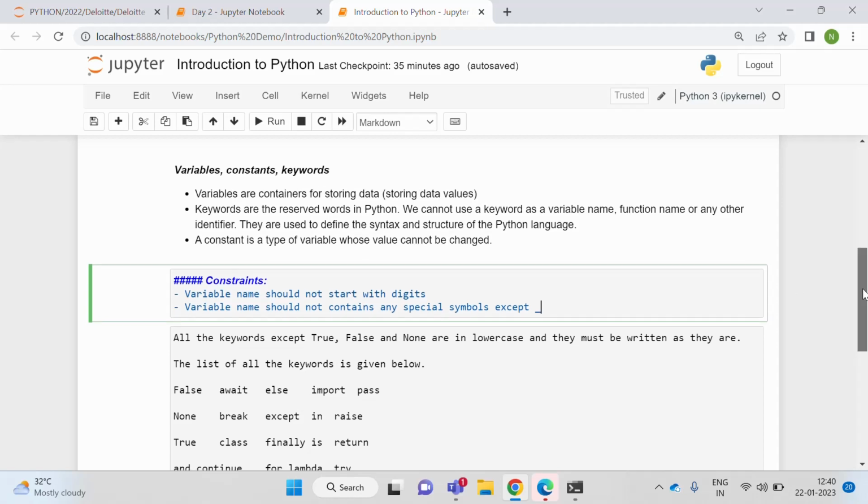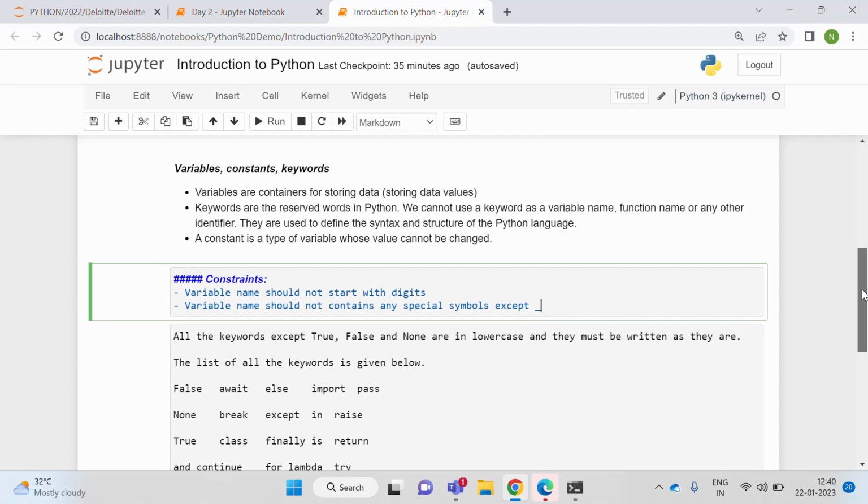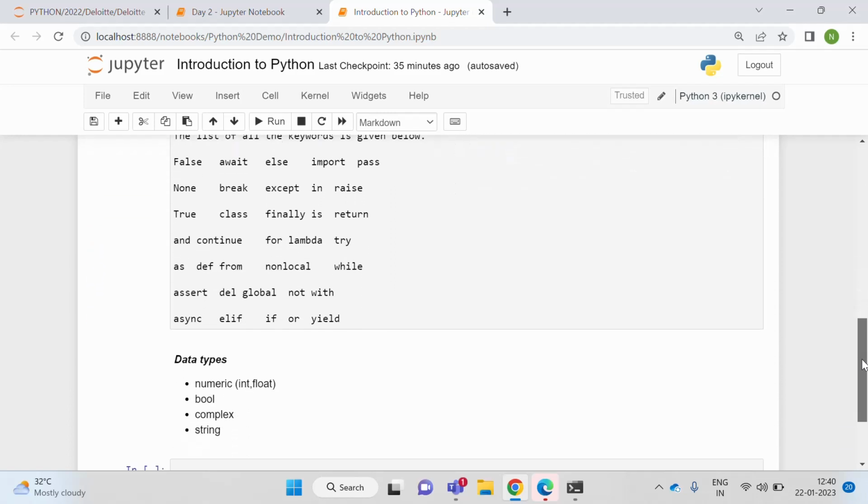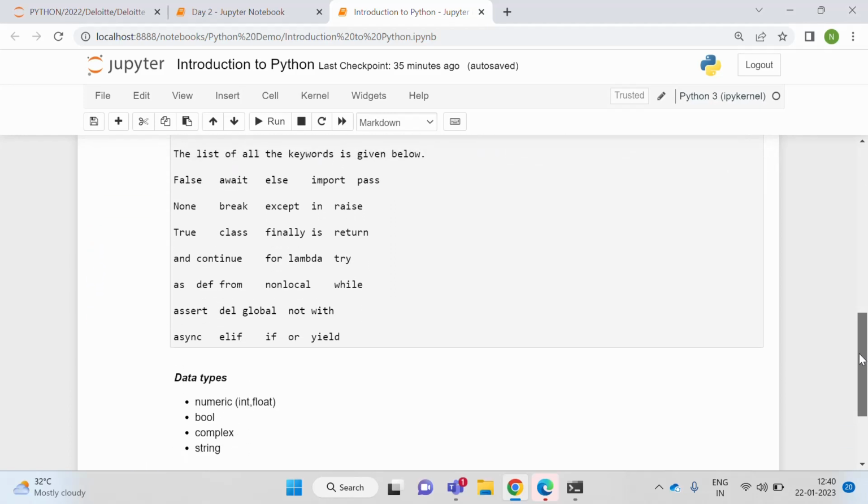And about constant, the unchangeable values are known as a constant. A constant is a type of variable whose value cannot be changed. Okay, for an example, if we take pi, that is in math, we have pi value, that is a constant 3.14. Like that, if you want to keep any constant value in your program, you can take it. For an example, x is equal to 0. I want to take x is equal to 0 in the entire program. So we can say x is a constant. Okay.